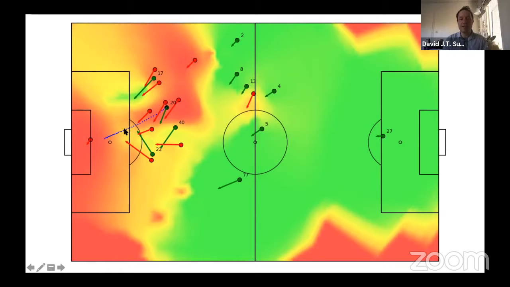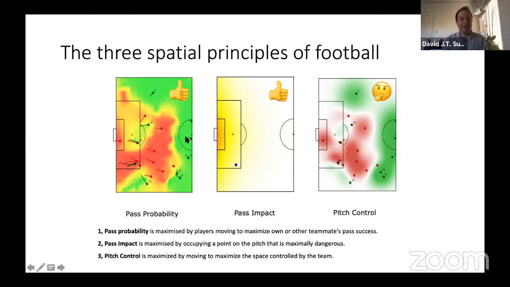So what we can do with this type of model is work out the success of passes in various situations and see if they work out or not. And in this case, quite definitely, it was the wrong choice of pass. We can actually use the model to show that this would have been the best pass choice. So that's our pass probability model. It took like, I don't know, 9 months of Fran's life to develop, but there we go. And what we've got left is pitch control.